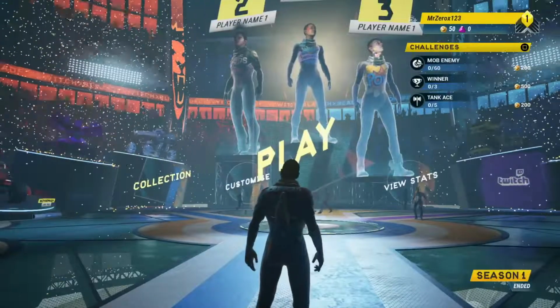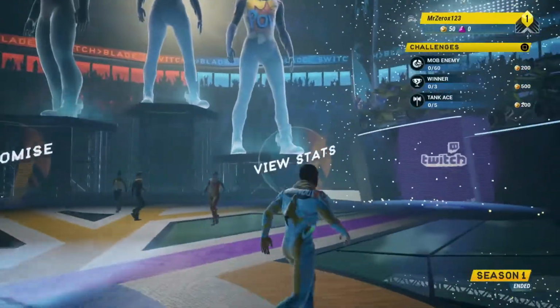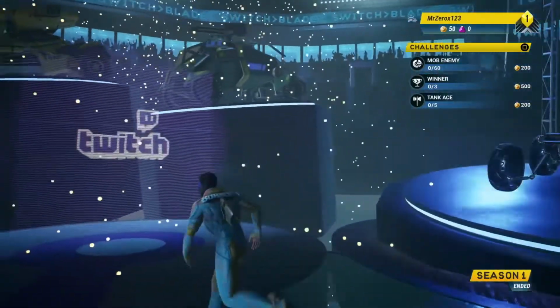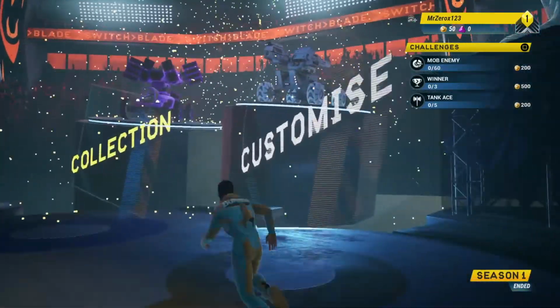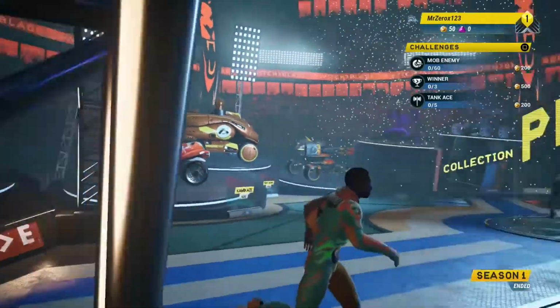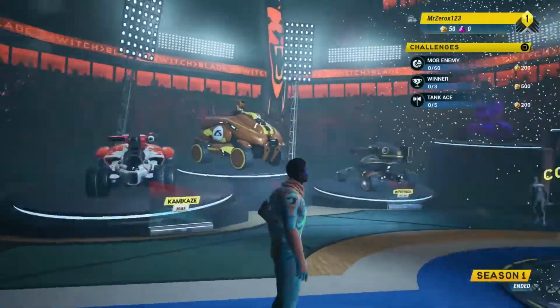When you first come in, you're going to start noticing it's like an open world. You kind of expect it to be a menu, but it's almost a runaround kind of thing. You got cars over here which pretty much do nothing but show you what you're going to have in the game, which is kind of neat. They do look good. You got this Twitch thing, you got your view stats, customization, I'm guessing for the vehicles. Collection, I'm guessing again something to do with vehicles, but you can get an idea what's going on. It does look very cool. I have to admit, I like this. This is very original, very interesting.